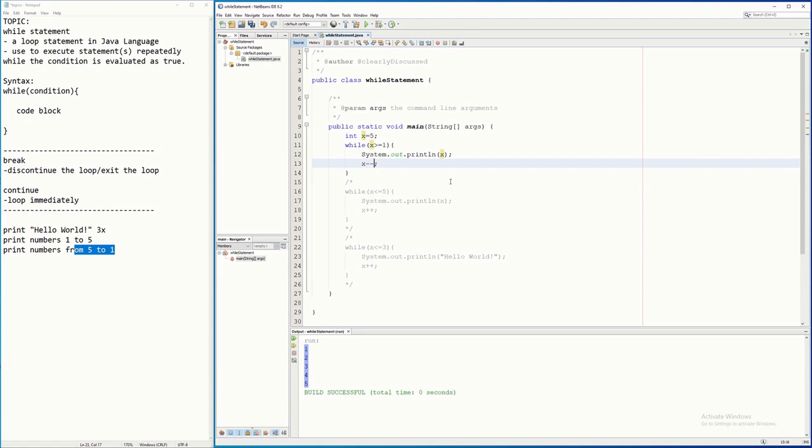So something like that. So as long as x is more than or equal to 1, it will go inside the loop, and it will return back to the loop here, line 11. So let's see if it is coming out something like that. There you go. It is 5, 4, 3, 2, 1. And so again, you can control your loop statement by making sure that you have an initial value, you have a condition here, and you must have an update here, or your counter.